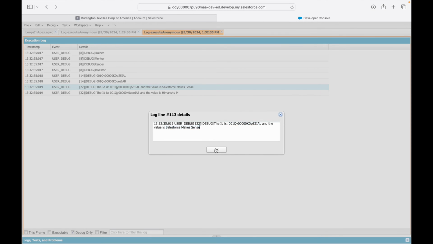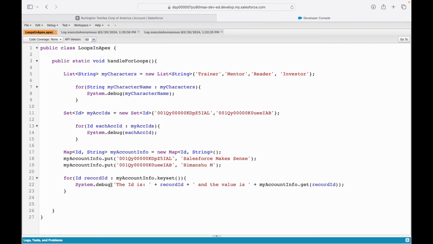Makes sense. See, it was smartly able to understand that for each record ID, it printed the record ID by going inside the iteration for each record, and then it was able to give the value by using the get method. All right, so I hope you are able to understand this particular syntax. The previous one was the basic one. If you want to proceed with that, that's fine. But you see the advantage that you get by writing this syntax. If you have a map or a collection, you can simply use the get command, put the key inside, which is your iterator, and you can get the value out of it.